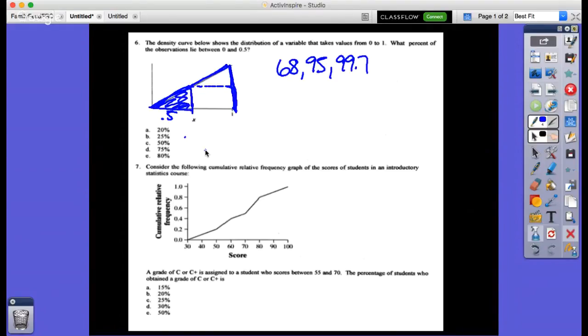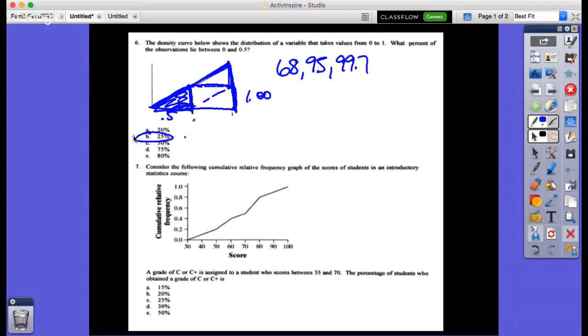Well, as I look at this, this is right here from 50%. If I look at the huge triangle, that whole thing is 1.00 or 100%, right? The triangle up above is a mirror image of what I just highlighted below. Looking at the box, there are 4 separate triangles, so 25% per triangle. Because it's from 0 to 0.5, the answer would be B, 25%.